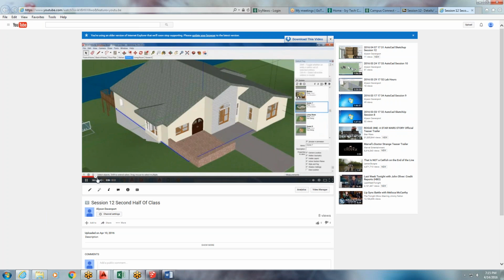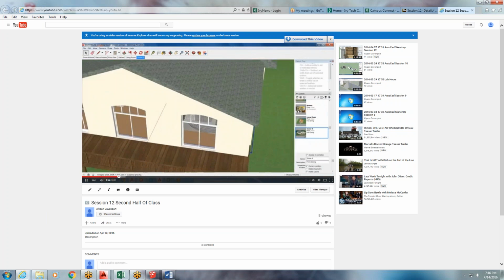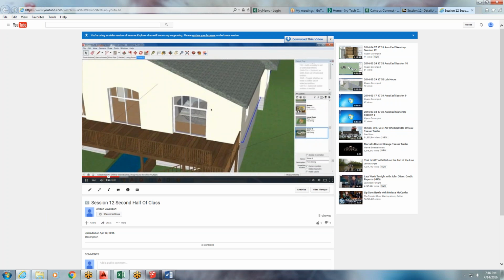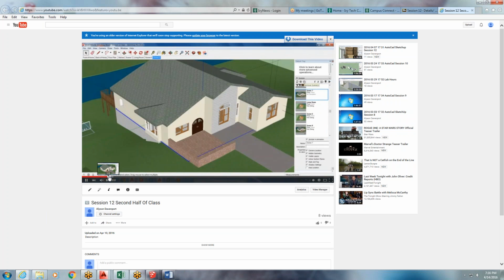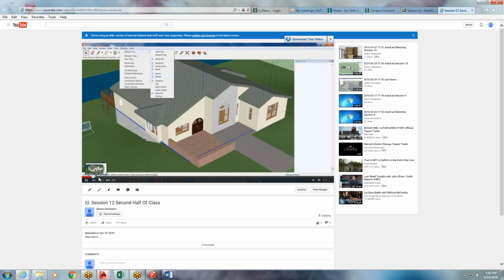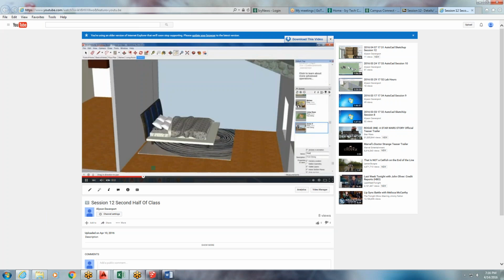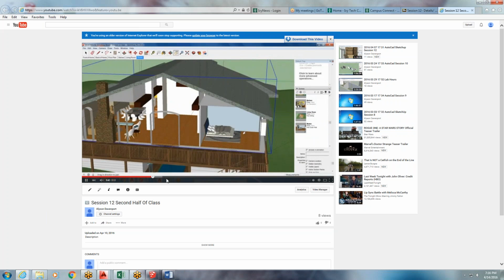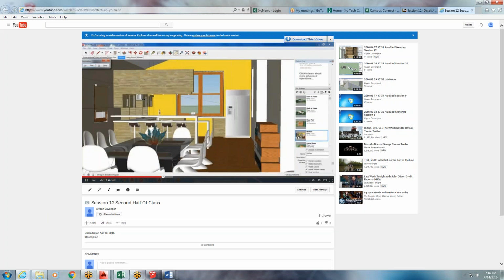So let me see if I can skip through it all, because I don't have my scene set up on my SketchUp. I want it to just rotate through a couple views. I know there's some point where I played the scene. Come on, scene. Here's where I made my layers turn on and off, and I talk about getting the room how you want it to be.